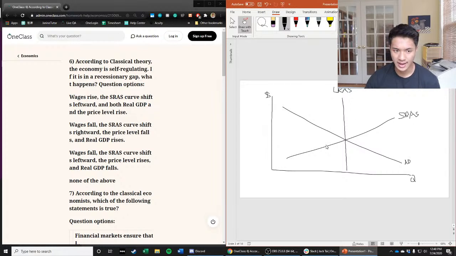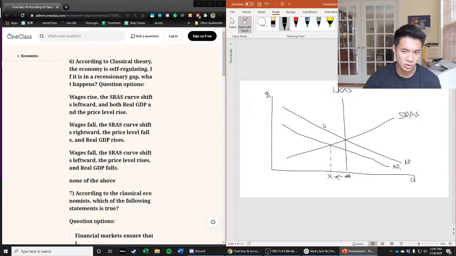It essentially means that overall the short-run equilibrium quantity is less than the long-run aggregate supply potential GDP curve. So it would look something like this. If it's on the aggregate demand side, we would have aggregate demand 1 intersecting short-run aggregate supply, and we would have a short-run GDP level at, let's call it X, right? And that's less than the full employment level at the long-run aggregate supply curve. We'll call this Z, right?